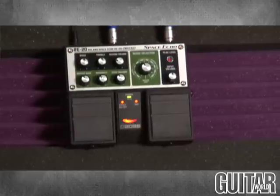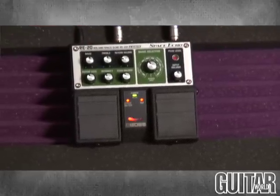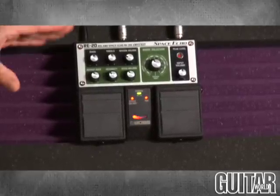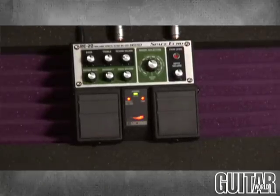The RE-20 Roland Space Echo is a simple analog delay pedal, which offers you up to 6 seconds of delay time, depending on the mode you set it. It starts with either a normal mode, or you can reset it for a long mode. Normal mode gets you up to 3 seconds, long mode up to 6 seconds.